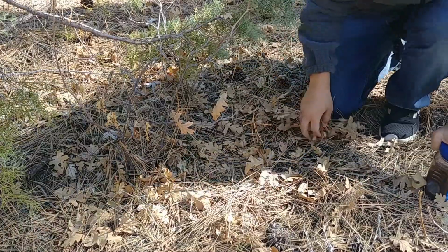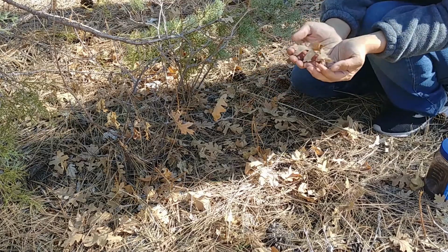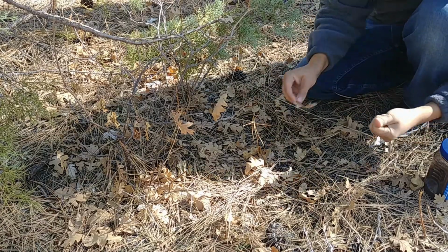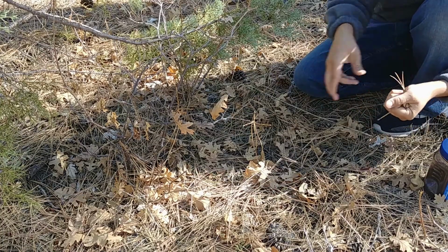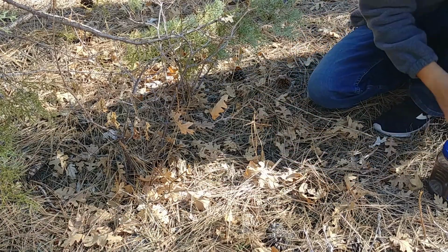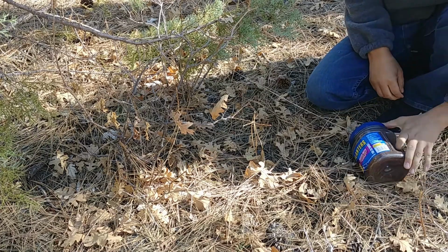So the last thing on the carbon resources out here are dead leaves. These probably have the most abundance out here in any forest, so you can find plenty of these all around. Get a nice few handfuls. You could crinkle them up to make them decompose faster, because the smaller it is, the faster it decomposes. Even right here, you can see this one's pretty much all decomposed anyway. So you have plenty of these to add to your compost pile as a good carbon resource.